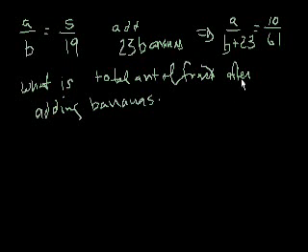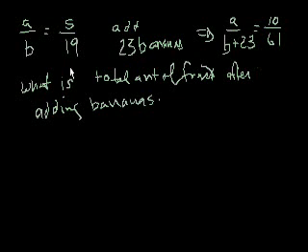So I actually gave you a hint when I wrote down the initial problem. We're saying that the ratio of A to B, so let A equal the number of apples, and B equal the number of bananas. So the ratio of apples to bananas equals 5 to 19. When I add 23 bananas, the new ratio is going to be the number of apples to B plus 23. The new ratio is 10 to 61. So how do we solve this?